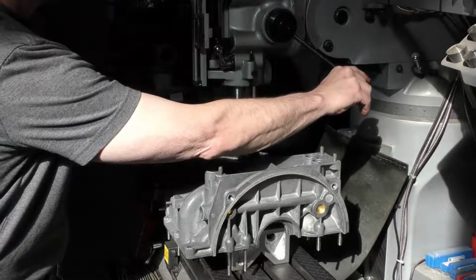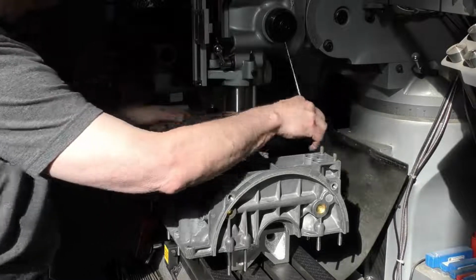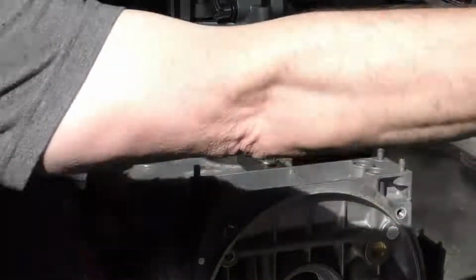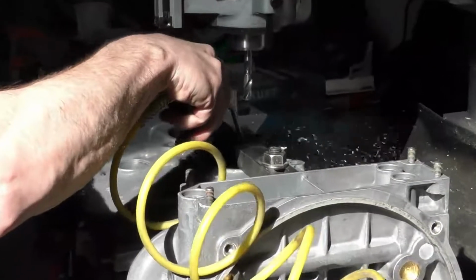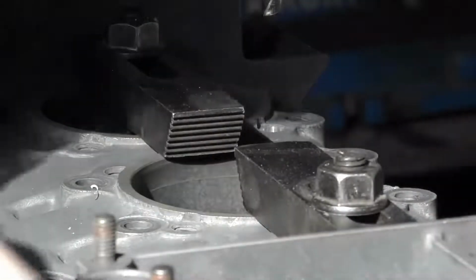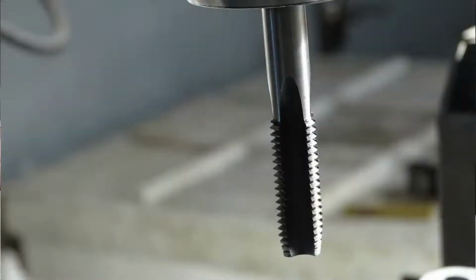Okay, we're just coming up on our depth right now, and I'm going to stop this right around 29 millimeters, which is going to give us plenty of room for our insert. Next, I'm just going to clear the chips from the hole. Now I'm going to switch from the drill to the tap.